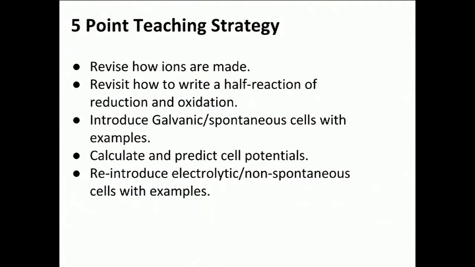Okay. The next point says reintroduce electrolytic and non-spontaneous cells with examples. So this is your electrolytic cells. You're also going to be referring back to this table, but in reverse. And that's not going to make much sense unless you start with the examples. Now you can explain to them that reactions can go in a spontaneous way. In other words, they would go a certain way without any help. They would start themselves, just like the zinc-copper or the zinc-magnesium cells that we've made over here. For instance, if we made a lemon battery, and if we've got a little bit of time at the end, we'll discuss that.